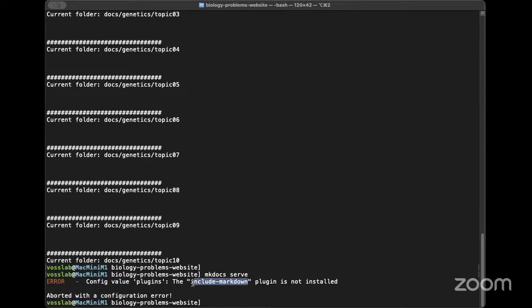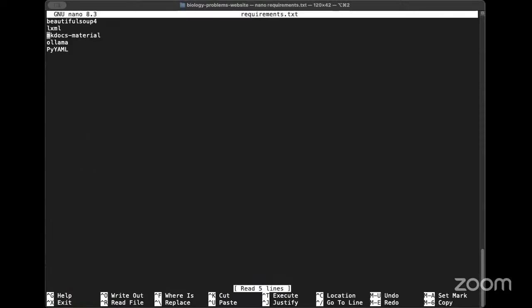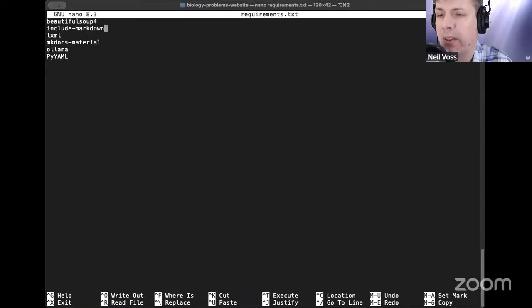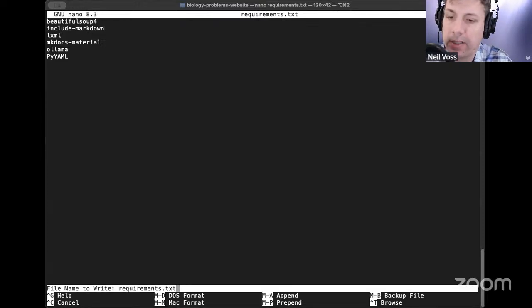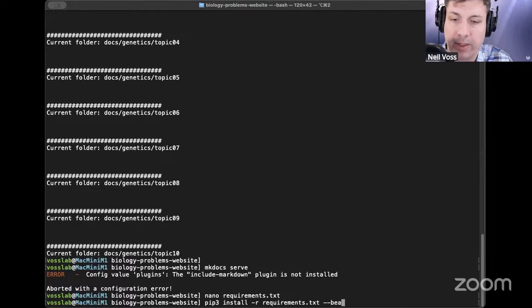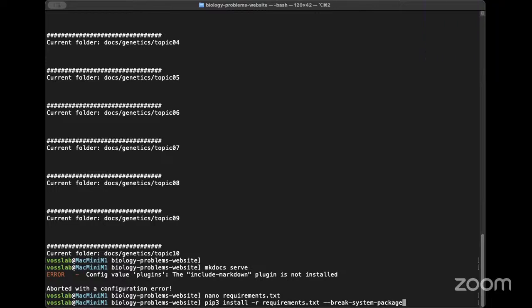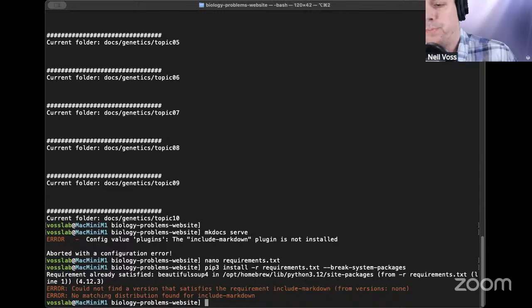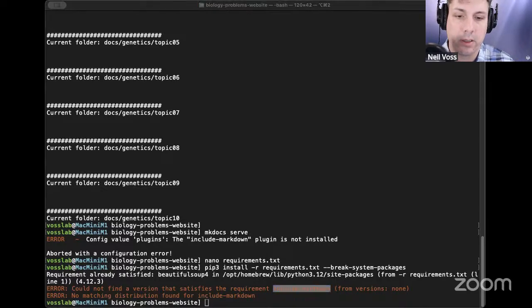Oh, I had the same error all the time. Okay. So I just did this today. But pip install -r requirements, and then I have to do break system packages because of homebrew. Cannot find a version. Oh, because the name is not included, markdown. Sorry, let me fix that.